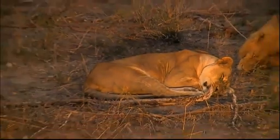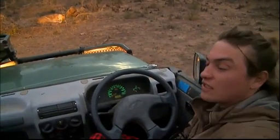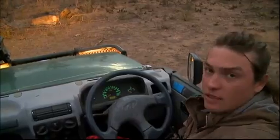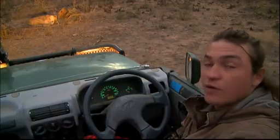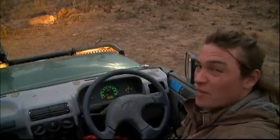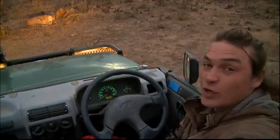So James Dungard is asking if the reserve my parents live on has a wild dog den on it. It does currently, and it's about to have a second. So the big pack of wild dogs have split, and a new pack of 3, which is the ones I saw yesterday, have split from the main pack, and the female's pregnant, and she was actually digging in a termite mound about 500 meters from my parents' house, so we're hoping she uses that as her den.